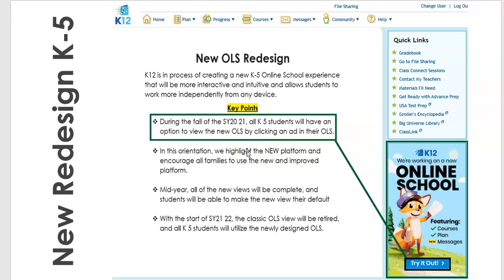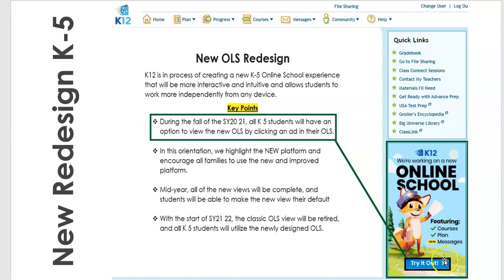However, we are switching to a new platform through mid-year. So you are going to see here on the right side that you can try the new platform. This is what we recommend you start trying to work in because that is what our platform is eventually going to be like full-time. As of right now, you'll have access to both views. But again, I'm going to be sharing with you today the new platform view, so you'll be familiar with that since it will be the only view we have eventually.